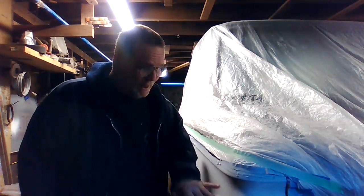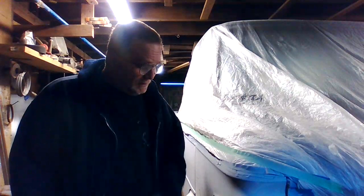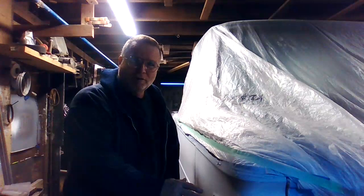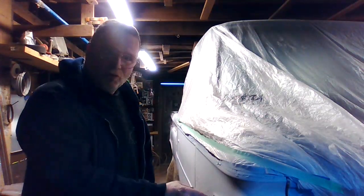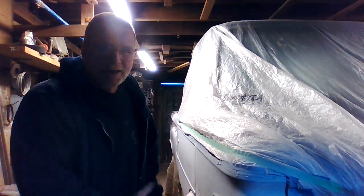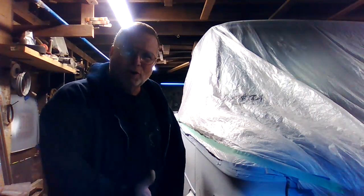I warmed up the body — I thought enough — and that's probably what happened: I didn't get it warm enough and got some runs as I was laying the paint on. This first coat is usually a light coat so I can see any little chips or dings, and I'll go over them with spot putty and wet sand. I had to wet sand again anyway so it's not really the end of the world, but I would have liked my base coat to be down without a bunch of runs.